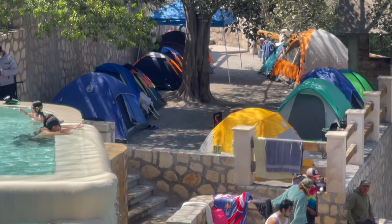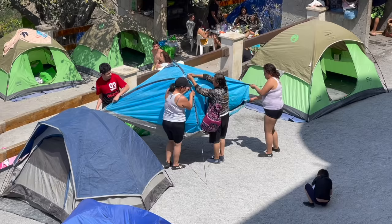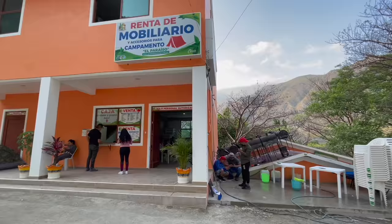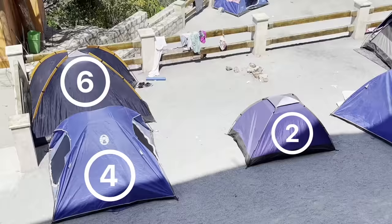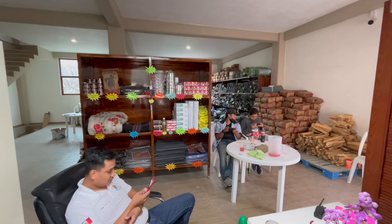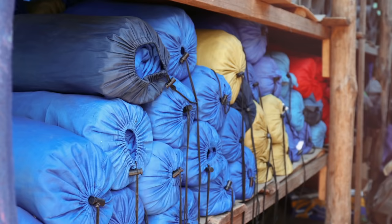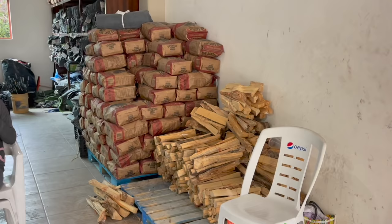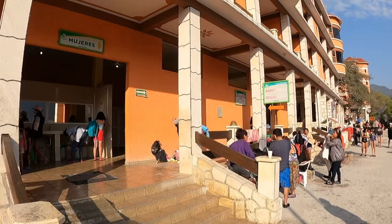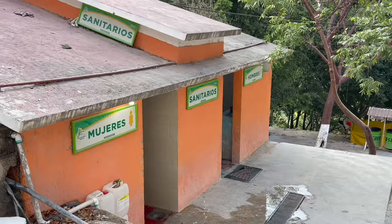If you're not going to stay in a hotel, there is camping available. You can bring your own tent and camp for free, or they rent tents for 2, 4, or 6 people for 120, 150, and 200 pesos. They also have great stuff like towels, sleeping bags, charcoal, and wood for fires. Whatever you need they've got it here. And in all the camping areas they have bathrooms, dressing rooms, and showers available 24 hours a day.